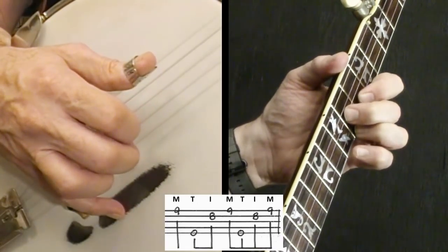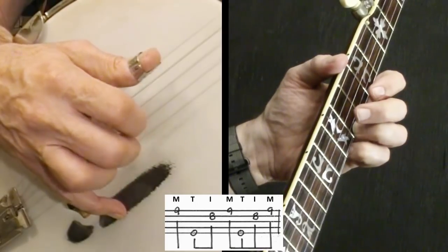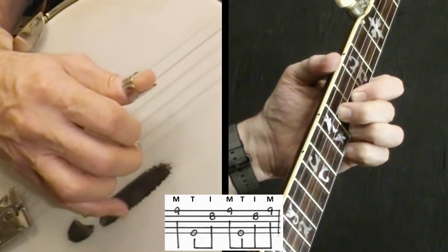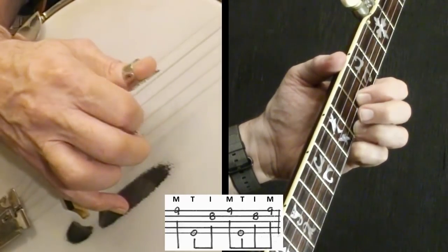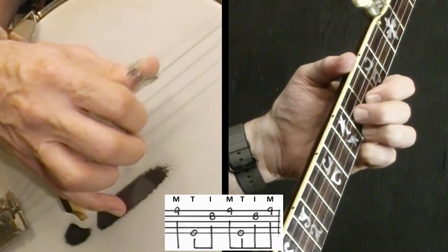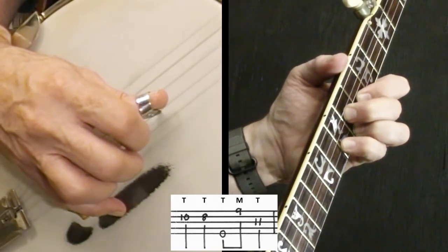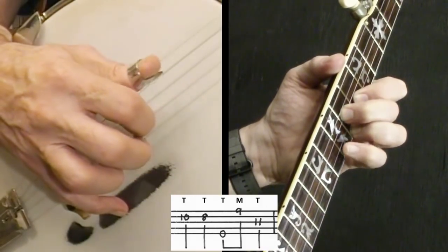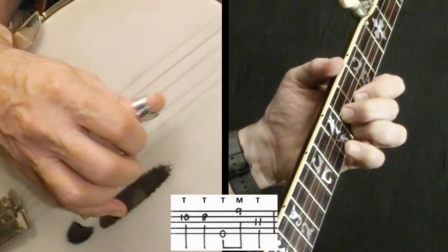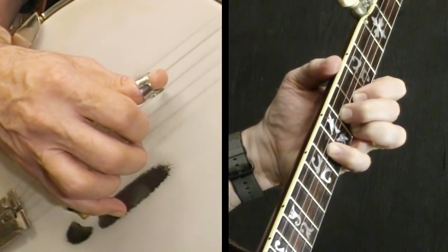So that's the next measure here. I'm in my triangle. I'm back on the 9th fret of the 1st string, 8th fret of the 2nd string, 9th fret of the 3rd string. So, 1-5-2-1-5-2-1. I'm going to reach out here with my pinky. That's the 11th fret of the 3rd string.